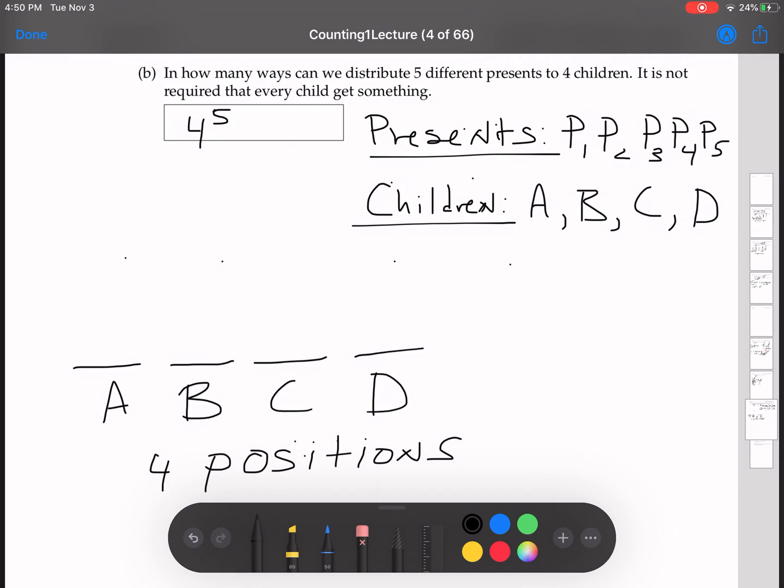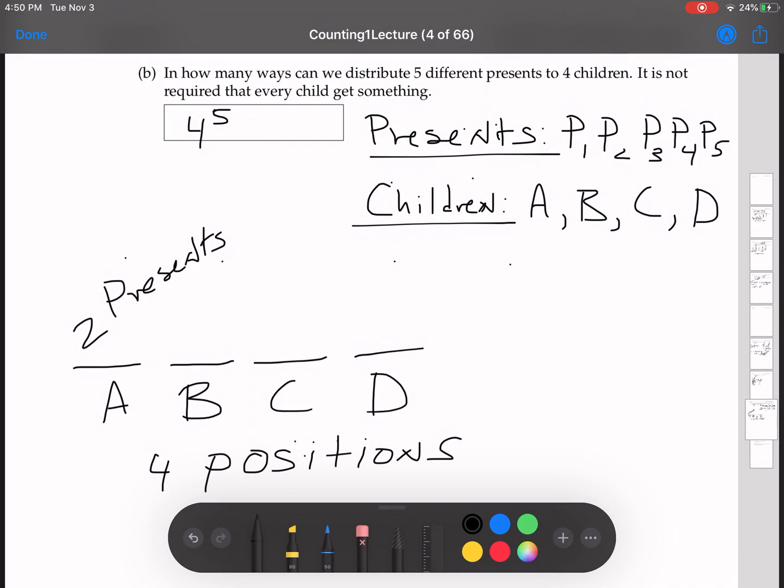This is an incorrect way of doing it, okay? So now let's say that I awarded Alice 2 presents. Let's say I put 2 presents in there.